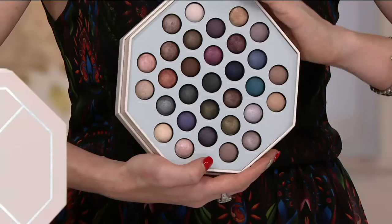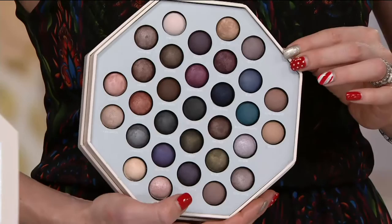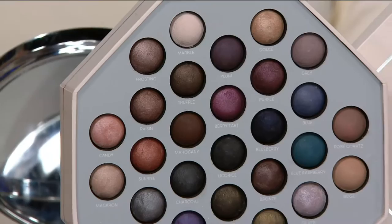Just to give you an idea: if you were to purchase 12 of these sized eyeshadows on laurageller.com, you'd be spending $42. So because we have 31, we'd have to purchase three sets, which goes up to $126. We have 31 instead of 36, and yet you bring it home for around $76 less.